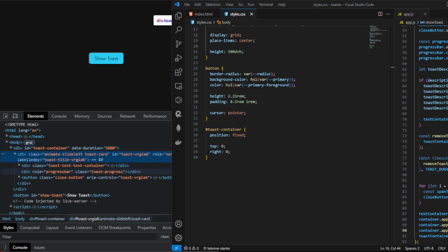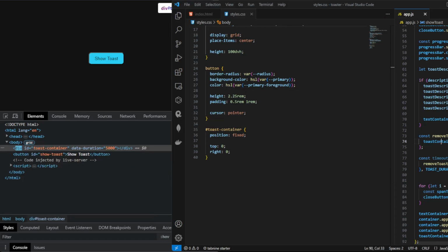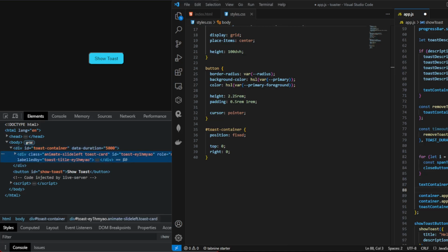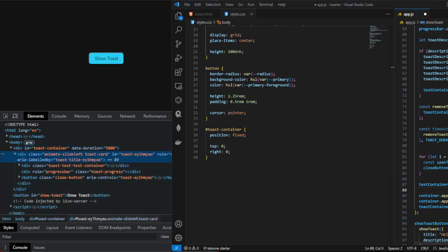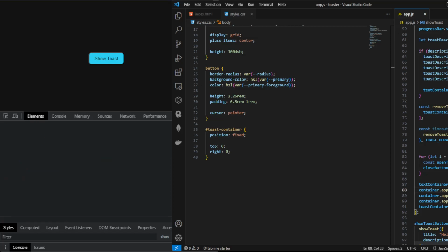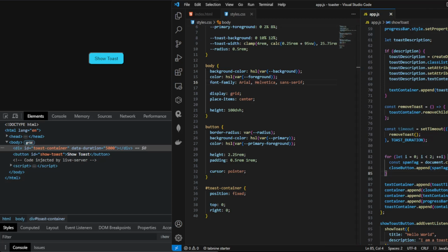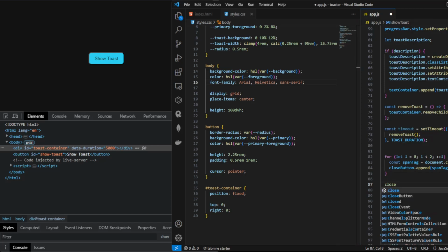Okay, this button should be above. If you also noticed, the order that we specified the append is also the order of the hierarchy of the elements here. All right, I forgot one more thing actually, which is to append a listener to the close button. So it should be above actually.